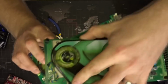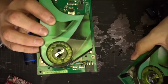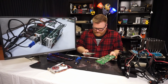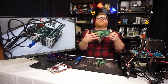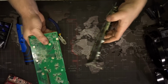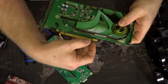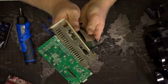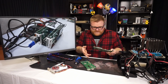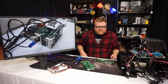That way we can make sure that we get the thermal paste replaced on them. And these dinky coolers, I don't think they're doing all that great a job, but with some old thermal paste on them, it's not going to hurt to go ahead and get them swapped out. But this is weird because it's a card with no PCIe bracket coming out of the bottom. And then this one's weird because it's a video card with a PCIe card to install on your motherboard, it's like a mining card. It's got no outputs. It's kind of weird. So I'll go ahead and get these fixed up, and then we're going to play some video games with them and have a little bit of fun. Go, Timmy!